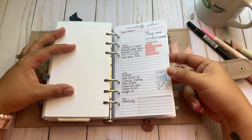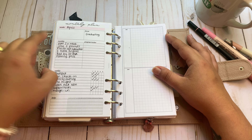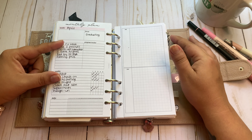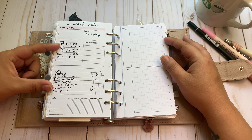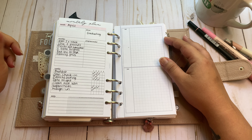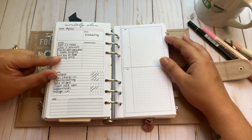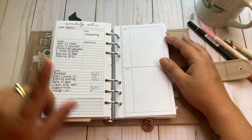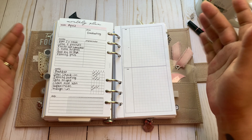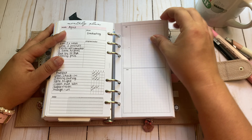Then my monthly plan. My focus for the month is graduating. Some things I'm trying to get done: by 10:30 I want to take some family pics, I want to do more date nights — my husband and I have not had a date night all month — and I want to lose some weight, though I don't know if that's going to happen. I haven't even been weighing in, so I don't even know where I'm at.